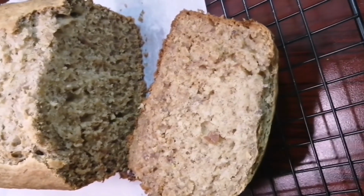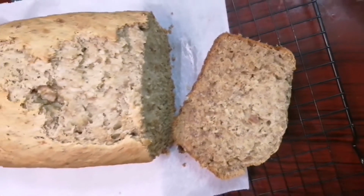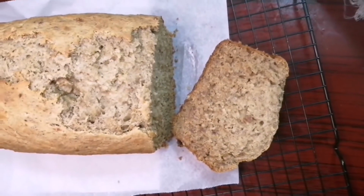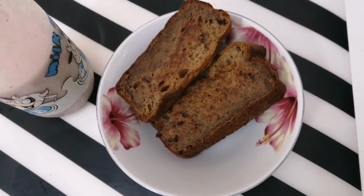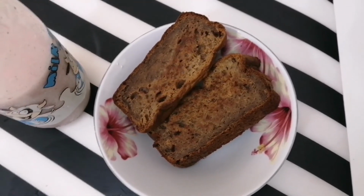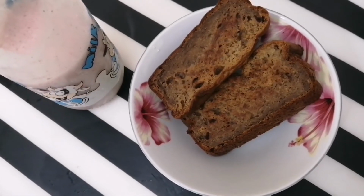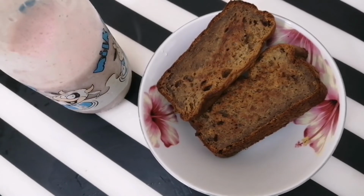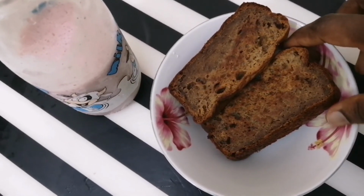So I always freeze this banana bread when I make them. Sometimes I make 2, sometimes I make 3. I'll just freeze them, and anytime we want to have it, I'll just bring it out from the freezer and put it in the oven. I make it like this. As you can see, I take this banana bread to another level. It's very crunchy, it's very nice. We love it. It looks so yummy and tastes so yummy.